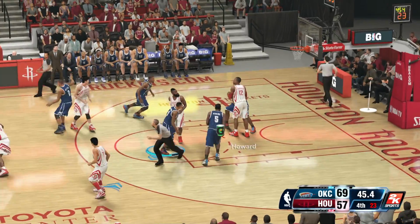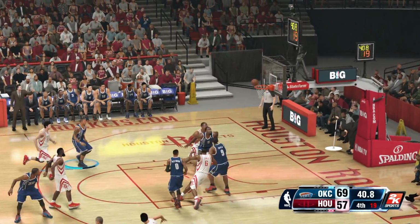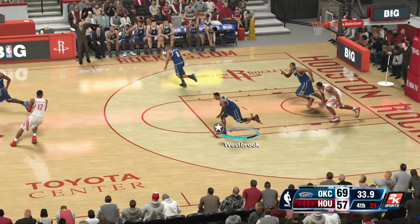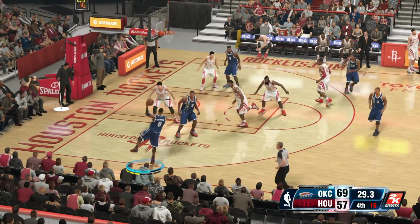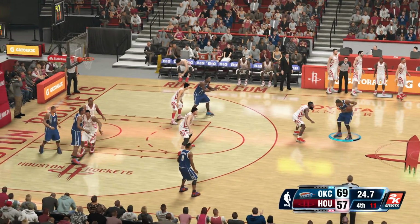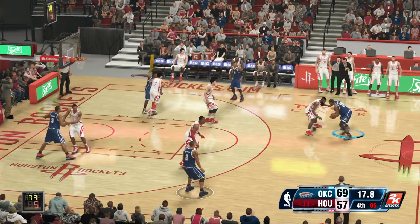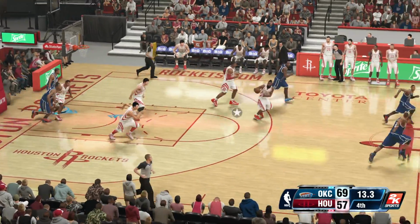And it's the Thunder with the ball. Rockets have gone 6 of 11 since the start of the fourth quarter. They get it back. Howard. Some solid defense from Butler. Got a pretty good look at the basket, but defensively they did a nice job rotating, forcing the miss. 23 seconds left in the fourth quarter. Here's Durant. And it's sent back by Howard.